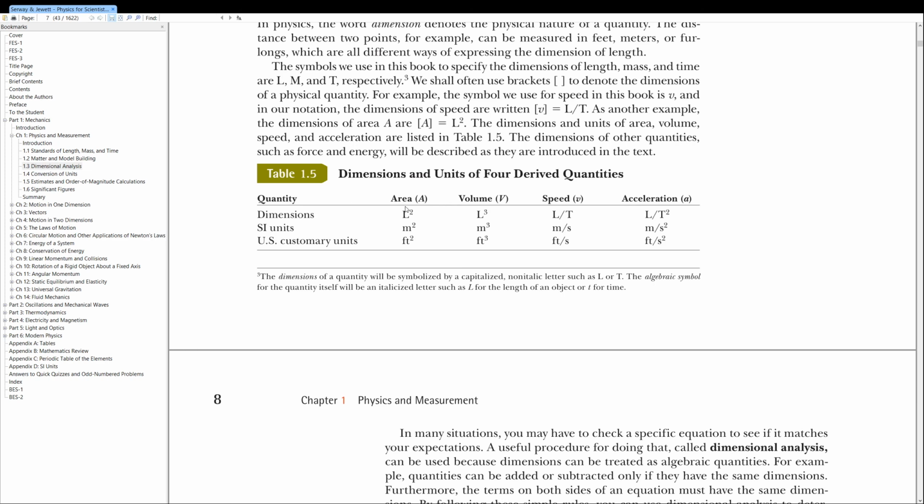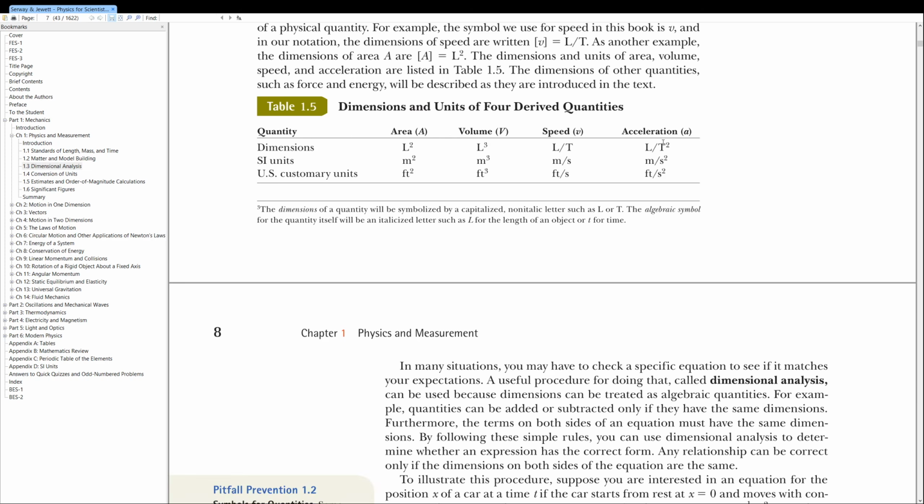Right. And so here are some fundamental derived quantities from the fundamental units, the fundamental units being length, mass, time, and some other things. And so in dimensional analysis, we might say that the area is just L squared. So expect to see two lengths multiplied together. Volume is L cubed, speed is L divided by T, right? So whatever time unit you're using. And then acceleration is L divided by T squared. So two times on the bottom.